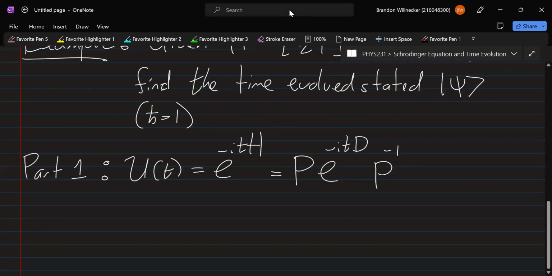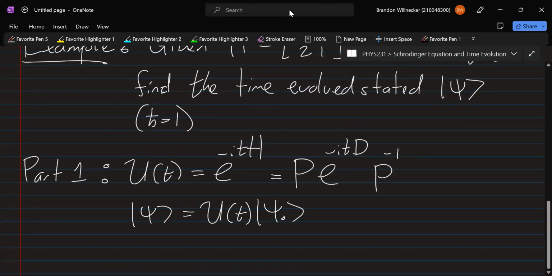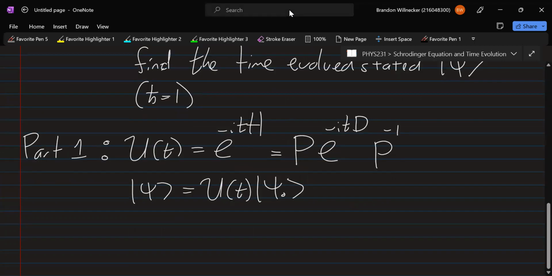And then once we have this, we can write psi as U of t psi naught. Then that is just matrix multiplication. So this is using the P inverse way of diagonalizing the matrix. You're going to end up with the matrix, you multiply it onto psi naught, and then you get your psi. So you're going to be doing it that way for homework. I'm going to be using the spectral theorem way to show you an alternate. All the ways are perfectly valid. It's up to you which way you want to do.